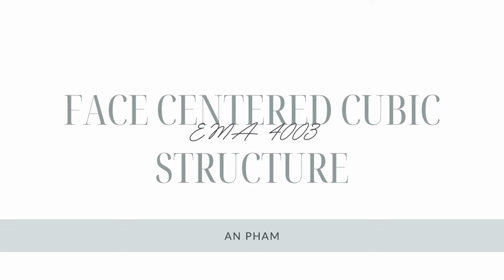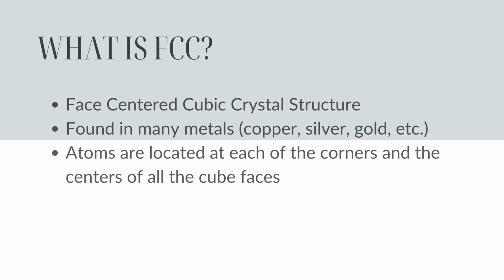And in this presentation, I'm going to talk about face-centered cubic structure and provide you with some of the important properties of an FCC that everyone should know about. So what is FCC? FCC is face-centered cubic crystal structure, and this is one of the most common ways that atoms can be arranged in a pure solid.